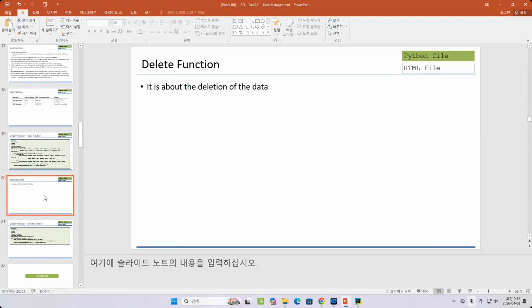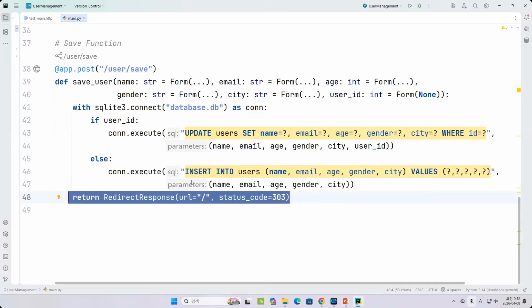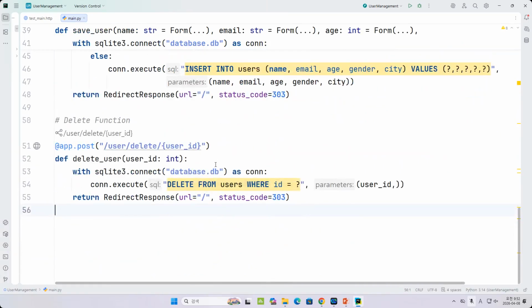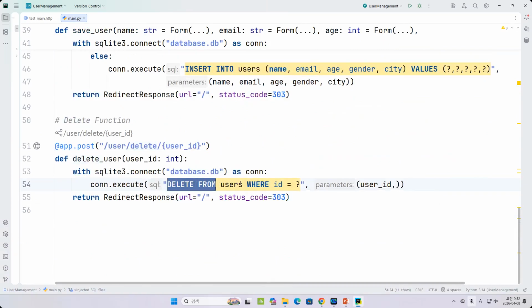And the last function in this main.py is about the deletion. The deletion means we are going to delete the data. Last week we learned about SQL. We can delete using the delete command. We are going to delete from users, the table users, and we want to specify the ID.